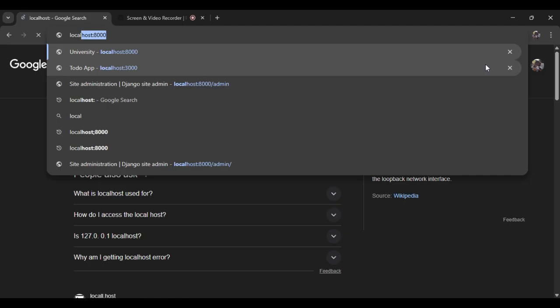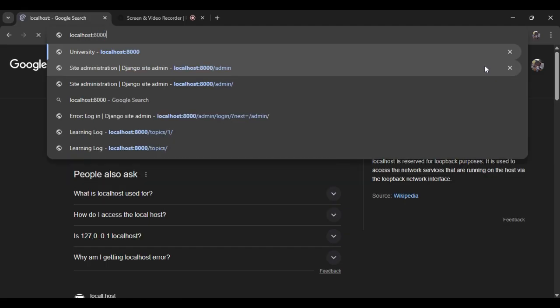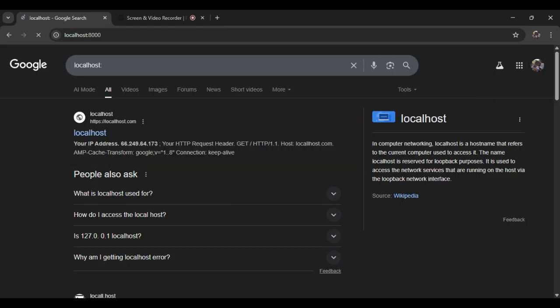So localhost colon 8000. It's loading, and it's going to go immediately to my home page view.